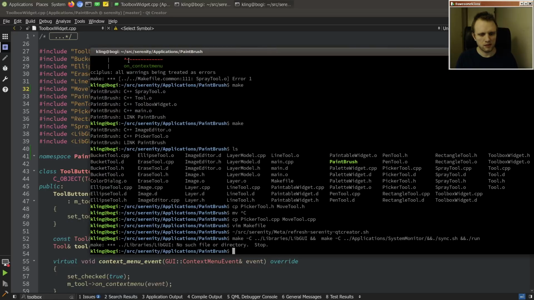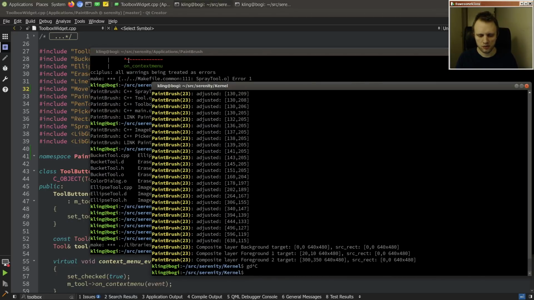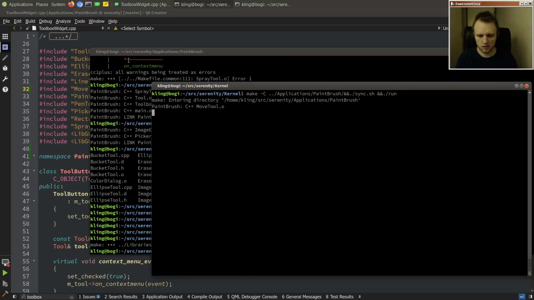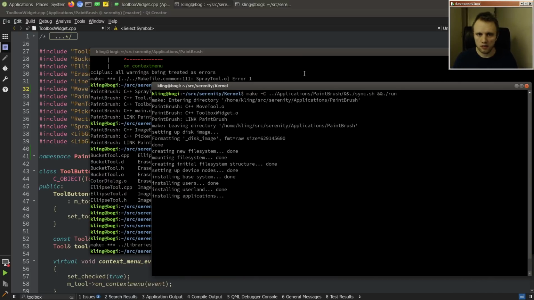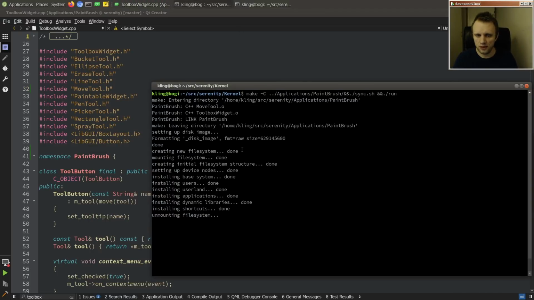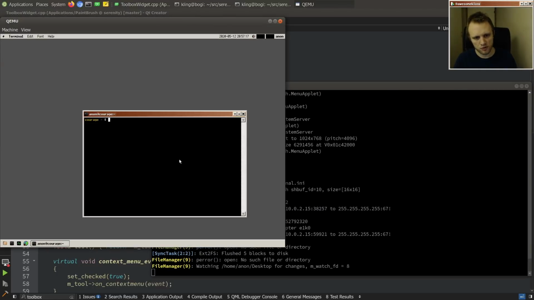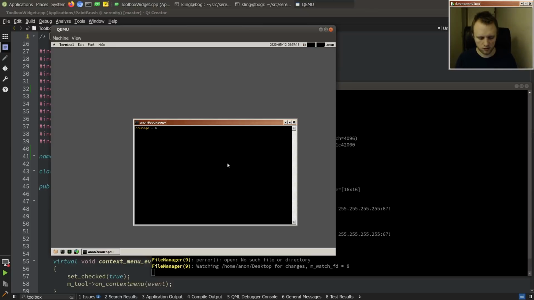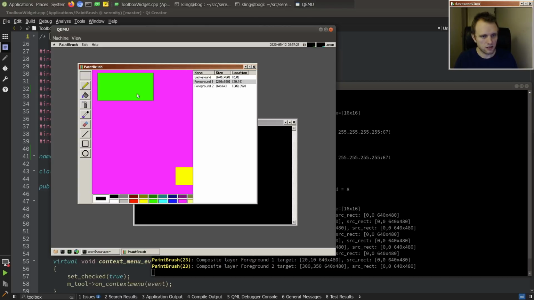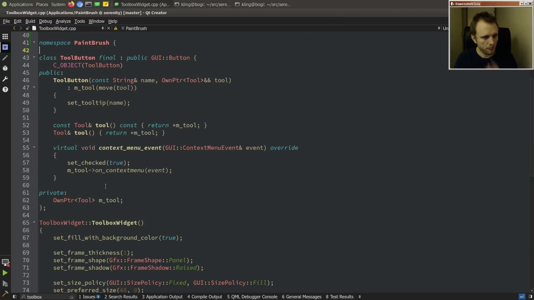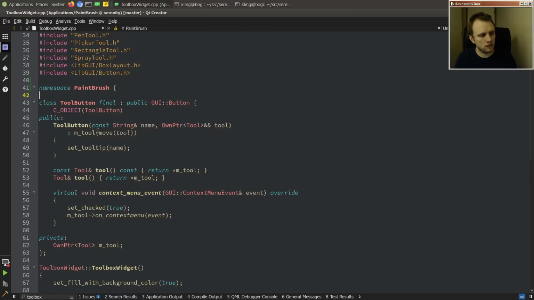I have to admit that part of why I wanted to work on Paintbrush so much right now is because I wanted to draw an icon for something, and I realized that it's so silly that I'm always drawing icons in GIMP for Serenity, and we should have our own painting application that's at least good enough to draw some icons. So iconless here, and this doesn't do anything. All right. Dang it.